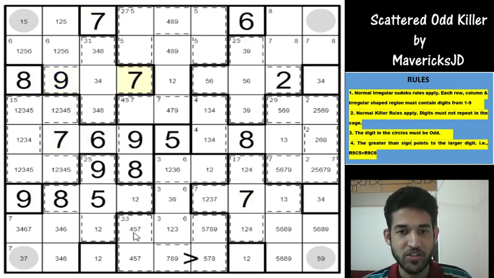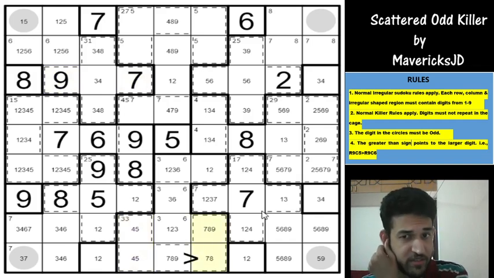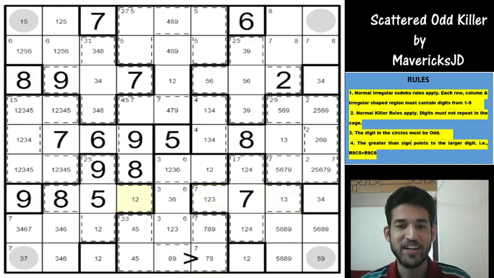Awesome, guys, awesome. So that gives a 4, 5 pair here, which means I can remove the 5 from these cells. So that's 7, 8, 7, 8 and 9. So you can't have a 7 anymore here. That is 8 and 9. So 7 is in one of these two cells. That's not a 7. So that is 1 2 1 3. So you have a 1 2 1 3 triplet.